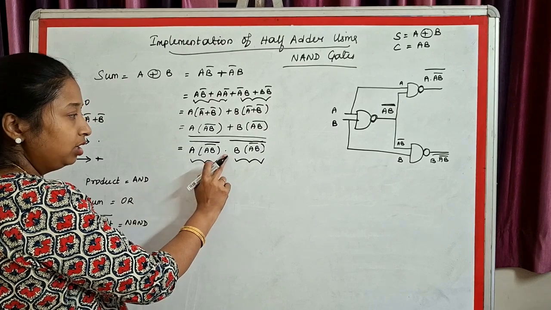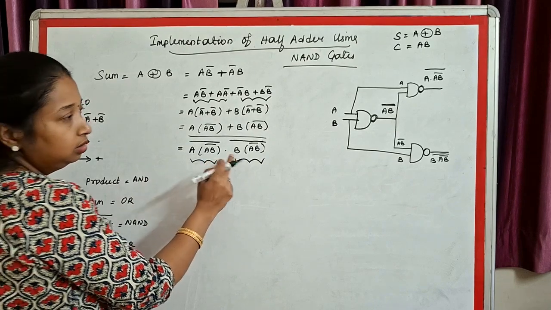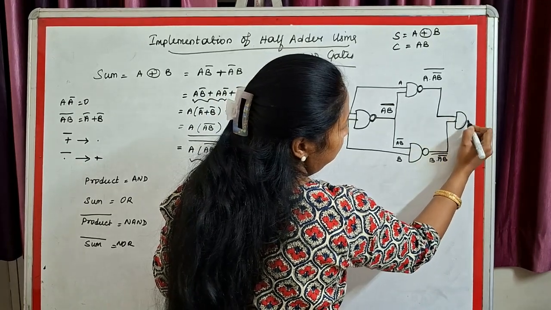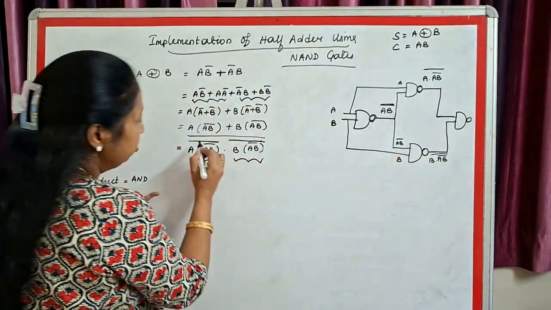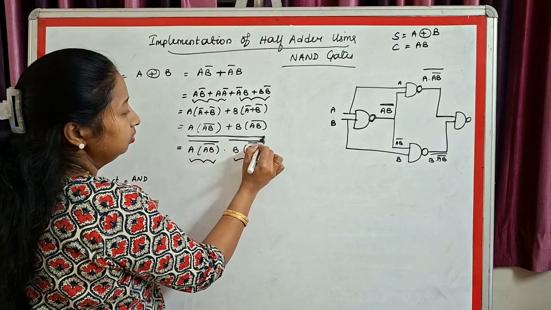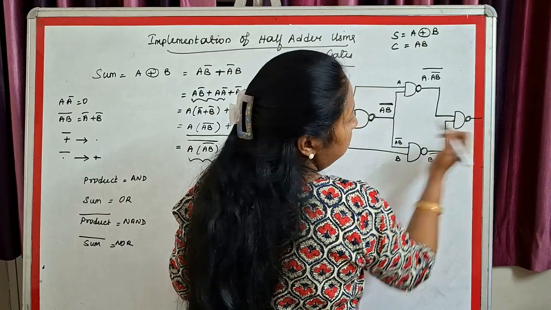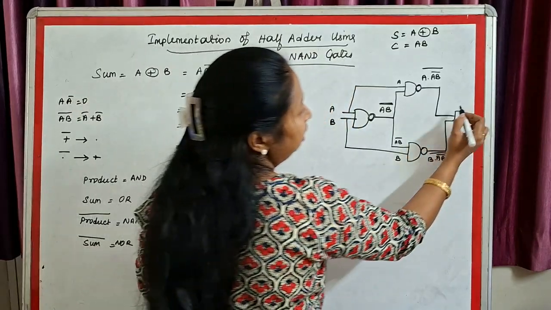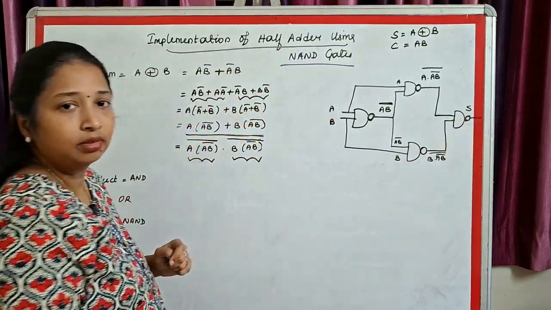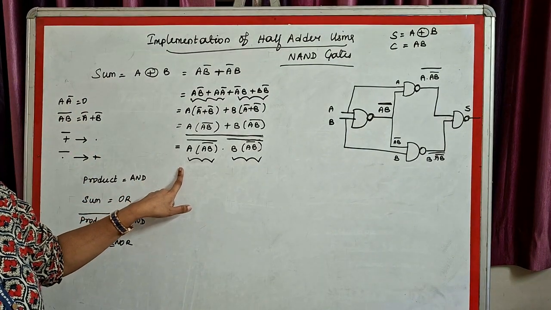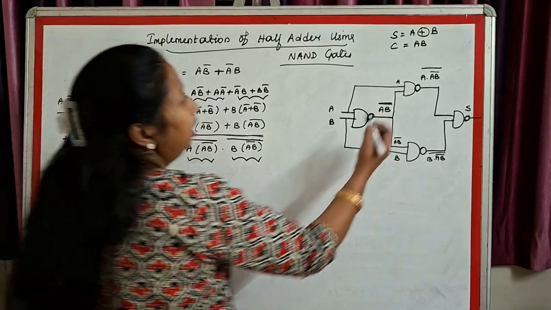These two terms, what I have done? You have to do a product. So the output of both the gates, take and give it as an input to another NAND gate. Why NAND gate? Because there is a whole bar here. Clear? To represent that bar, you will be giving a bubble here. This is your final sum. Clear? We are solving for sum. So we have got the sum here. Understood?